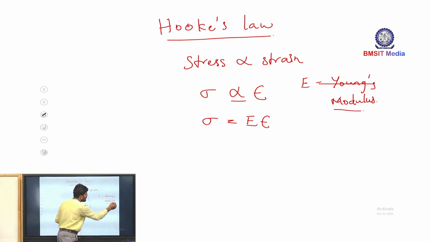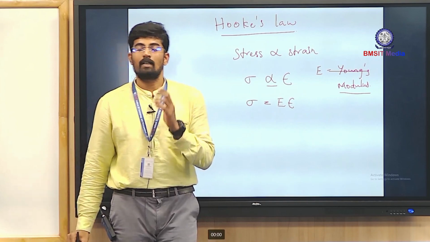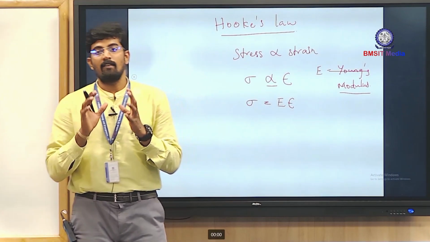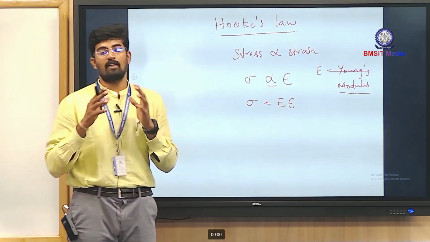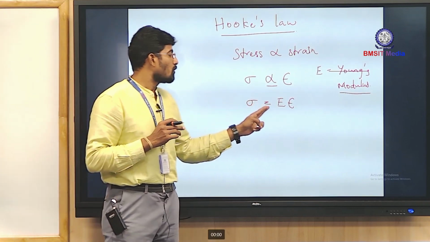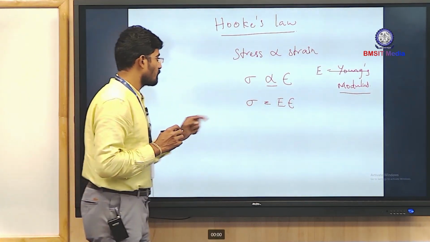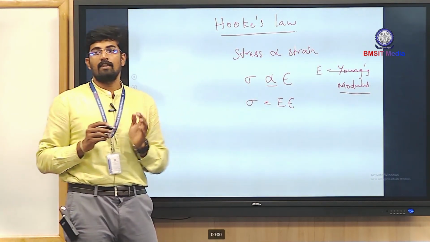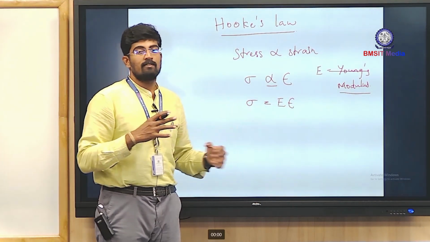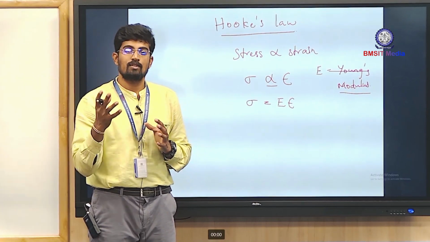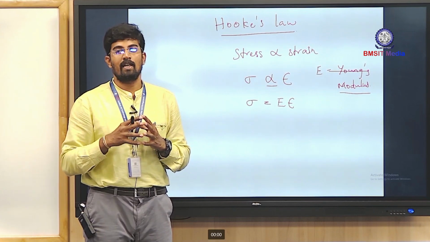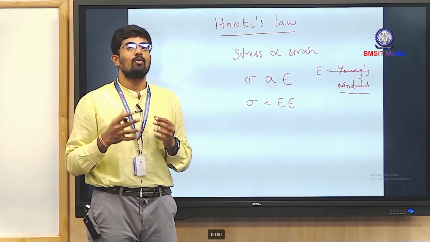Modulus is nothing but some constant value that a particular material will have. So if I say steel, steel will have a particular Young's modulus. If I say concrete, it will have a particular Young's modulus. So that is your proportionality constant. We are trying to quantify things, right? With the material properties, we'll calculate how much the deflection is going to be. So in terms of DL, we have seen what strain is and what stress is.